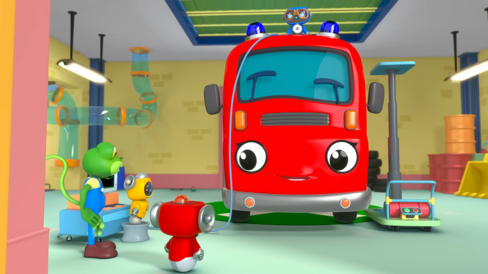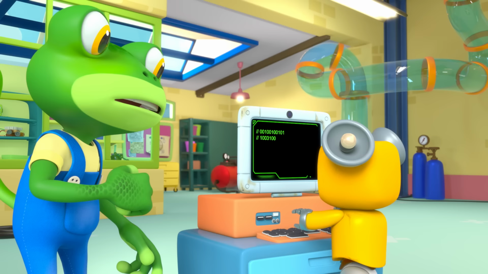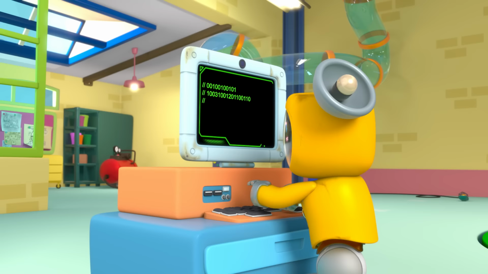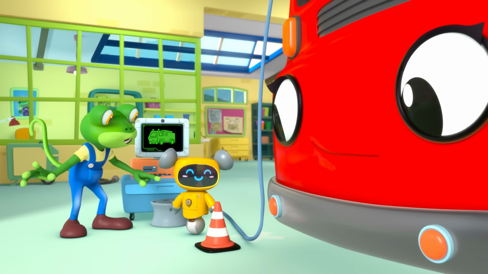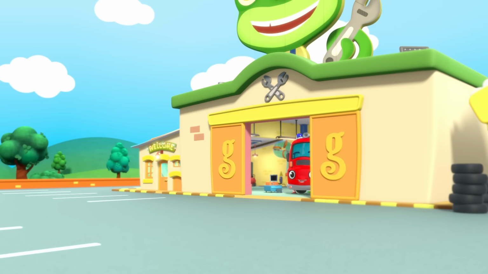Give it a go, Fiona. That's not right. It sounds like a doorbell. Let's try again. And that sounded like a dinosaur. We need a nee-naw. That was a nee-naw, but it needs to be much louder. That traffic cone made you louder, Yellow. Maybe something like that will work with the siren. Now that's a loud nee-naw. Bye, Fiona. Thanks for visiting Gecko's garage.